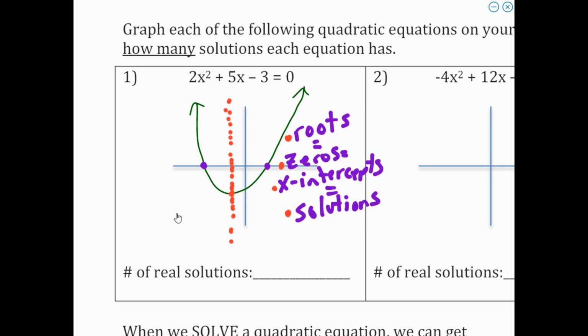So when my question asks me the number of real solutions, it's just asking me how many real solutions I have for this problem. 2. I have 2 solutions for this problem. It doesn't want to know what they are, it just wants to know how many you should expect. If you were having to solve this, how many would you need to figure out to have a correct answer? You would need 2 of them. Is that always the truth? It's always going to be 2? Well, we're going to see that here in just a second.